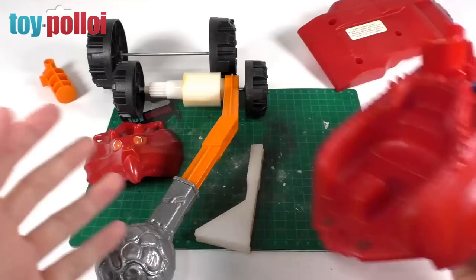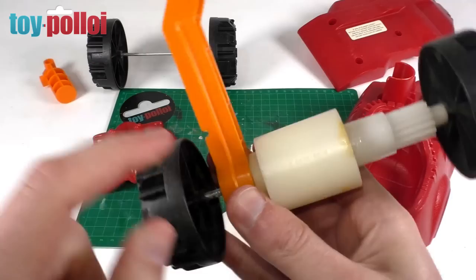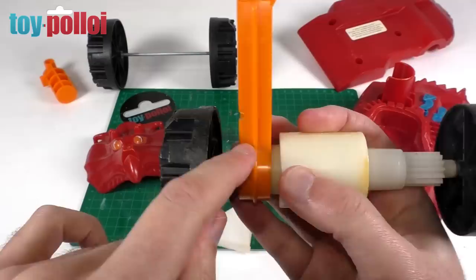Now, I've been sort of working out in my mind whether I want to do some of the fixes I mentioned, and I actually have just had a little go on this one. You can see here, this is a bit that's worn away. What's happened is at some point this arm had been pulled out and it ends up rubbing on the wheel, and so the plastic of the wheel has rubbed a little hole in this arm, so you've got this little notch taken out. And I'm thinking, well, is it worth fixing that?